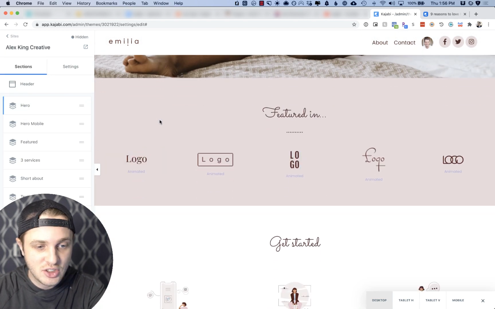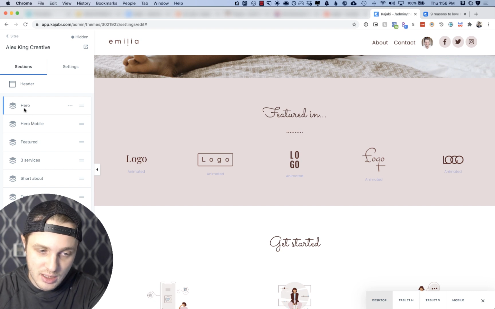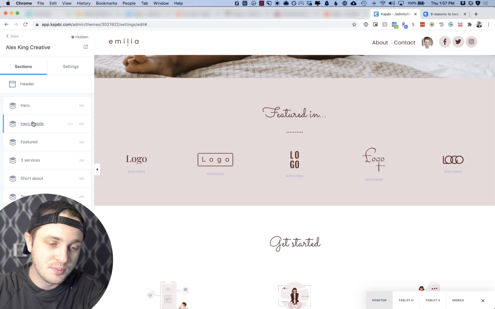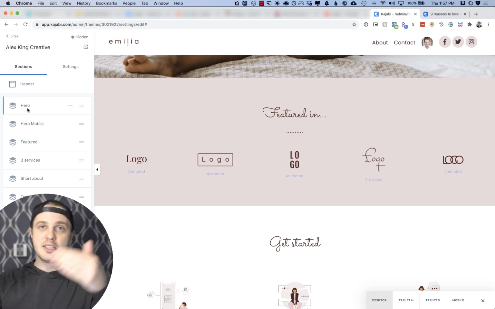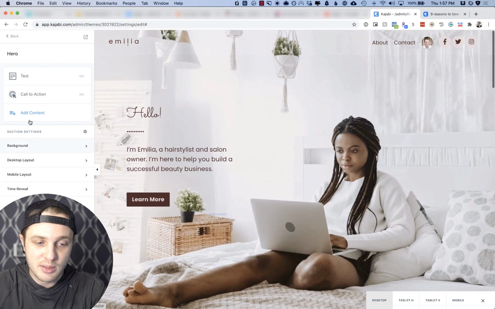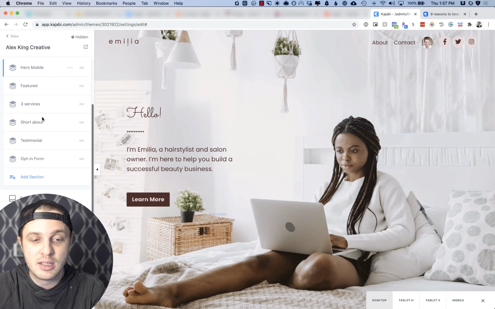Let's go down. Okay, so featured in, we've got, oh, that's what they're doing here, probably. See how there's a hero and a hero mobile? What they're probably doing is hiding this whole element on a desktop device, and then showing this one, hiding this one on mobile and hiding this one on desktop. And so that basically interchanges them depending on the device that the user is viewing it on. So really great thing. See that hide section, I missed that before. The fact that you can hide and show elements based on the device that it's being viewed on is really, really powerful. It's a great addition.